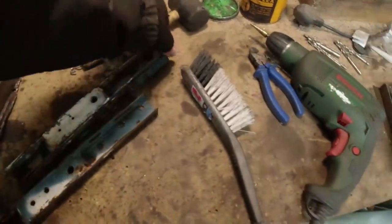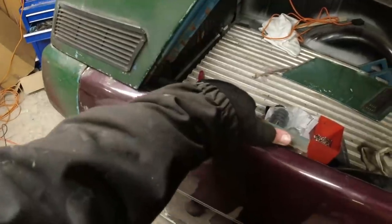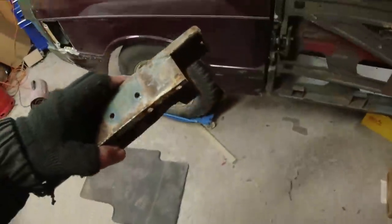These two are the original early style seatbelt mountings that went onto the inner frame. Sort of about here, really. About there. And then the seatbelt came down from wherever and mounted. So that was one seatbelt mounting. There was another seatbelt mounting that went on to there, the leading edge of the... So this one here, I think, is for the driver's side. That goes down there. The seat rests on it. I don't suppose you can see that at all, can you? Yes, you can. So that goes down there.